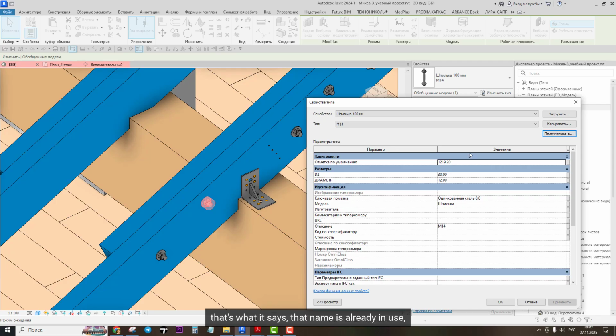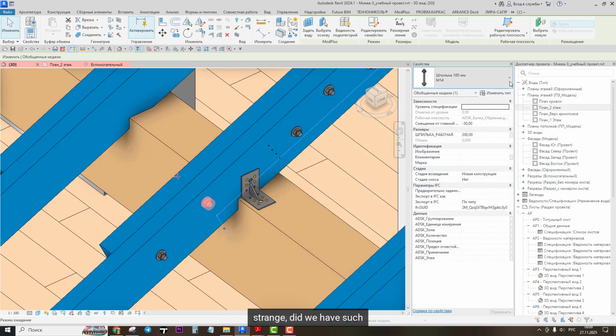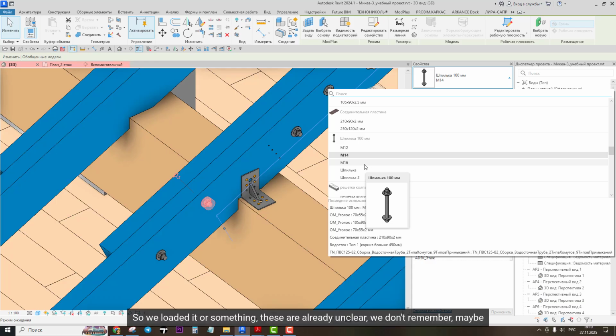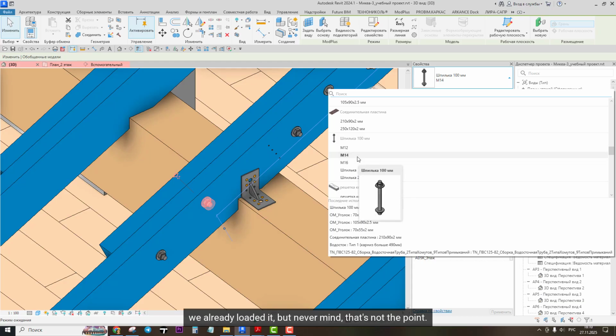That's what it says. That name is already in use. Strange, did we have such a stud? So we loaded it or something. These are already unclear. We don't remember, maybe. We already loaded it, but never mind, that's not the point.